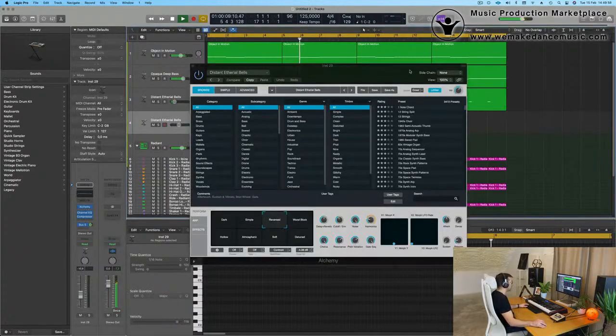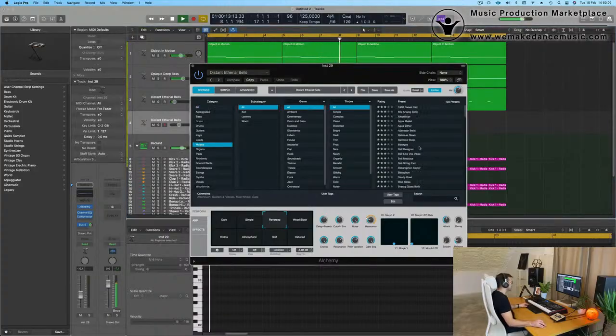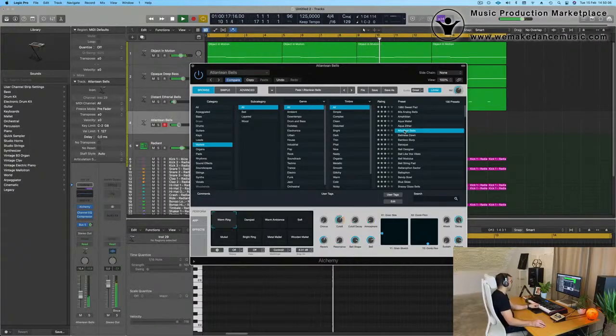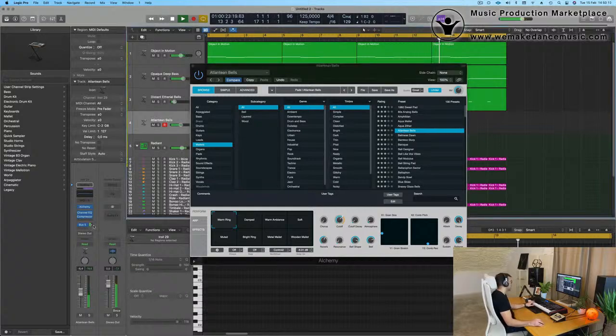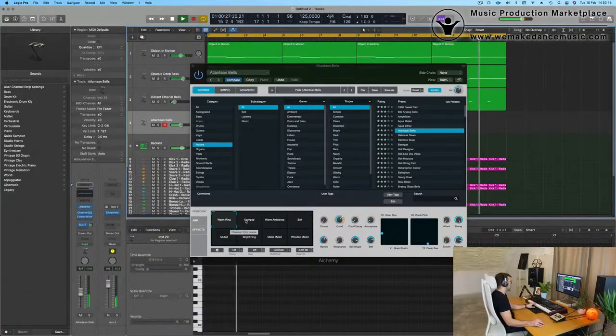I'm gonna continue in the bells. I'll go here, I'm gonna go mallets and no, play. That's quite trippy.